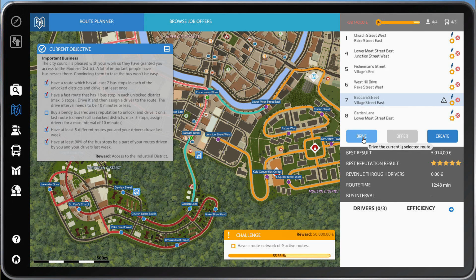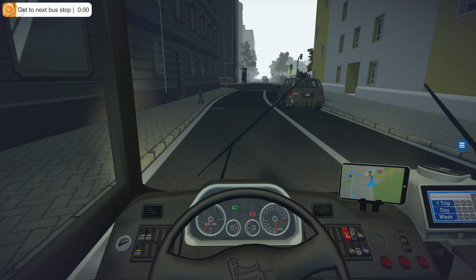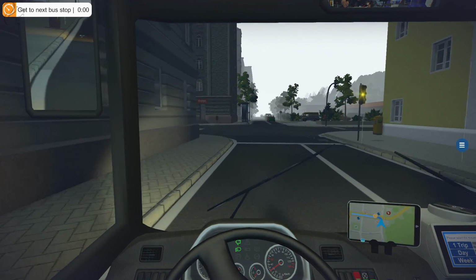I'm going to quickly drive that in reverse. So let's drive it forward in the bendy. Then the other four drivers can take those four buses. They'll all be done. And maybe, just maybe, oh, it's raining. Yay. It'll work. I don't know. I'm clutching at straws here. I honestly don't know what the problem is.